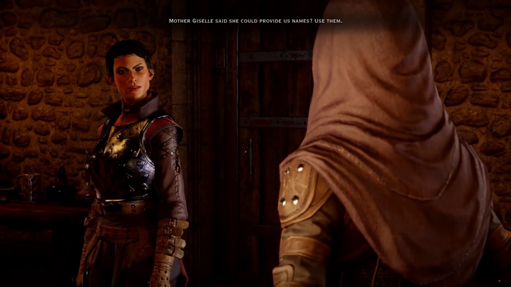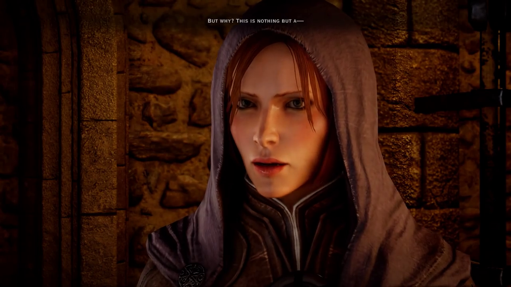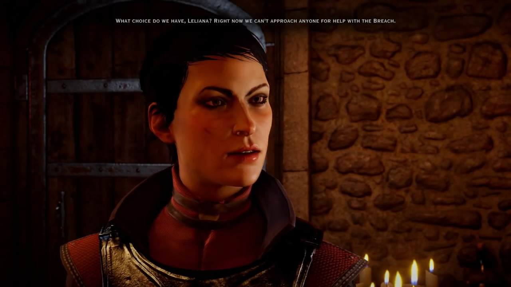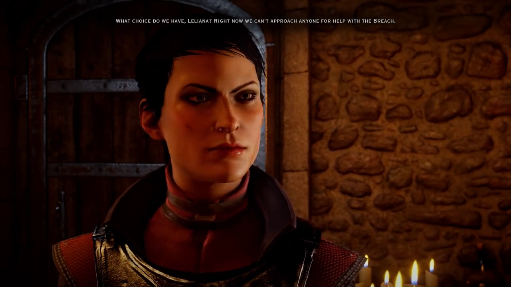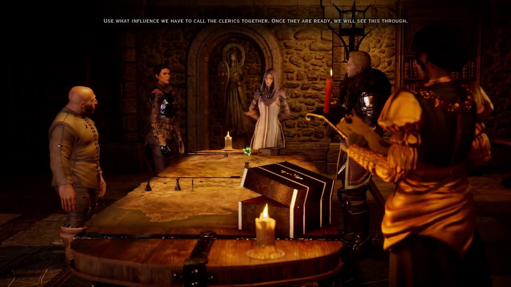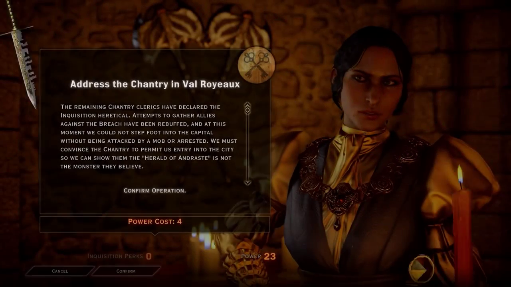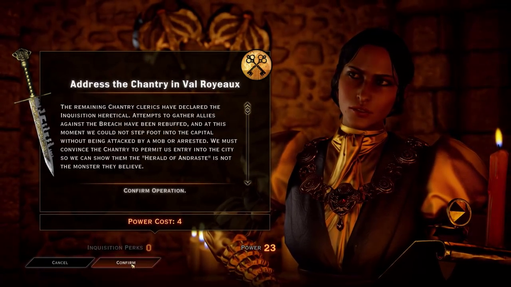Mother Giselle said she could provide us names. Use them. But why? What choice do we have, Liliana? Right now, we can't approach anyone for help with the breach. Use what influence we have. Help us out. Together. Once they are ready, we will see this through. Roger that. All right, address the Chantry. Let's do it.